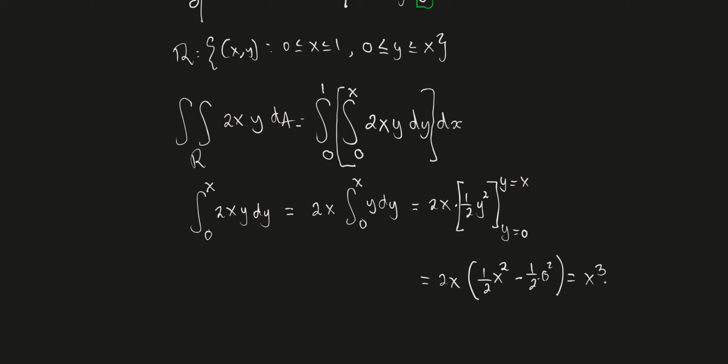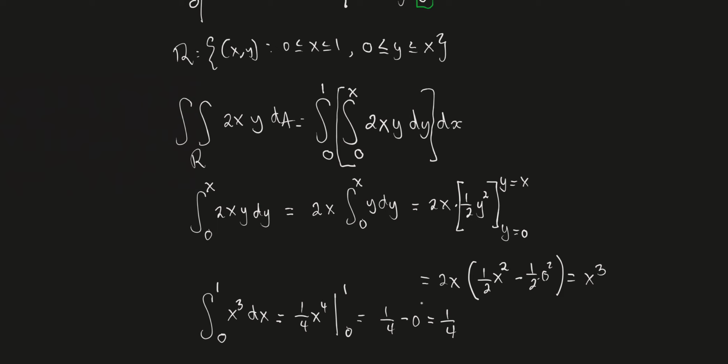So that's our value after the first integral, and now we do the second of our two integrals, integrating x cubed with respect to x. It looks like this, and now our limits are constant from 0 to 1, and you have x cubed dx. So another antiderivative, this time in terms of x: this is 1/4 x to the 4th, and we go from 0 to 1. Use our fundamental theorem yet again. So we'll have 1/4 minus 0, and this would be equal to 1/4.